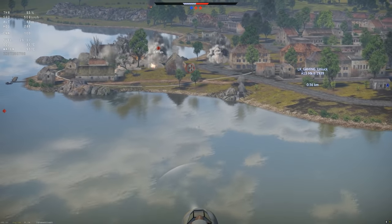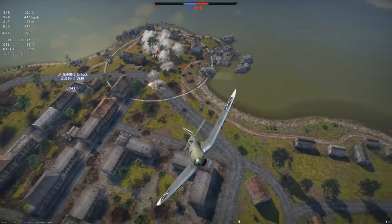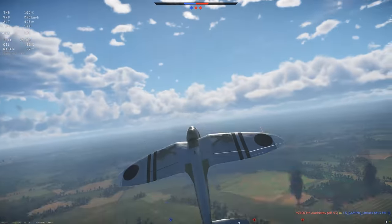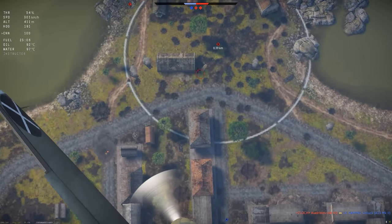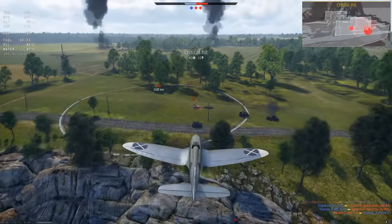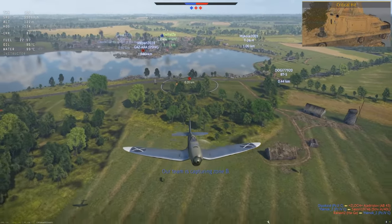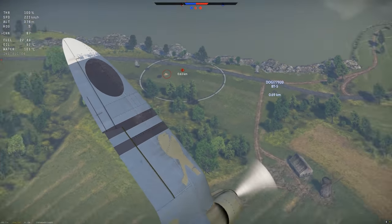Is he pushing out? He's right here. Uh-oh. That was the anti-air I was trying to hit earlier. An AB-43 with 20 mils got him. Oh, nicely done. Charlie. Good hits on him. We just need to take out the left side, and we'll be good. BT-5's moving up on this guy.